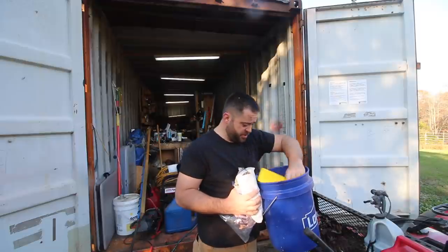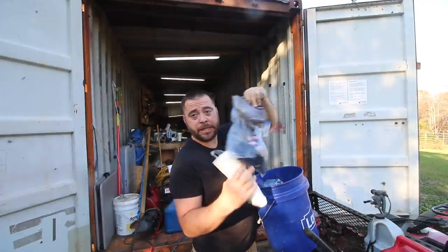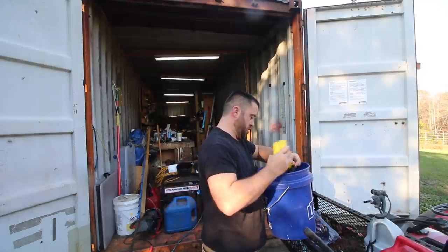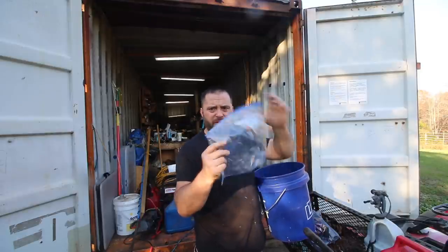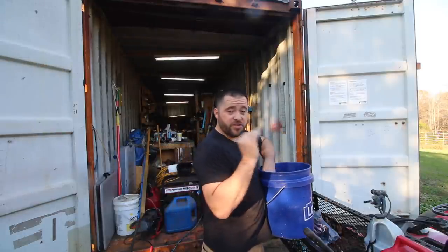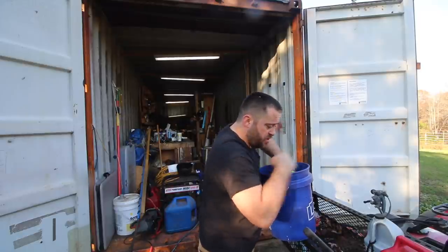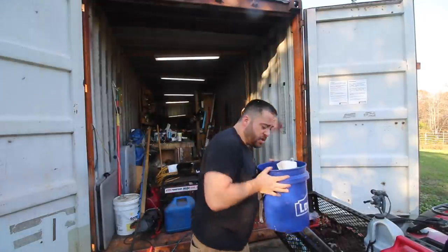I've also got wedges, bug spray, gloves, and some pink camo gloves — that's really nice, people are really starting to like me. I always have Ziploc bags — they're great. I normally put ice in them for my drink so I can make a second one. Also: gloves, paper towels, and another pair of safety glasses just in case.